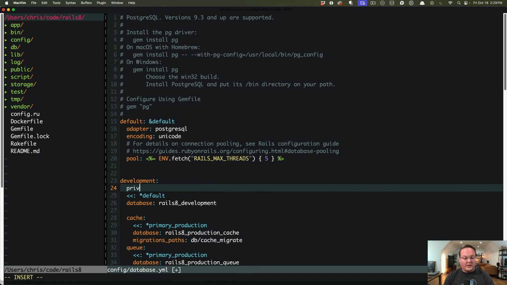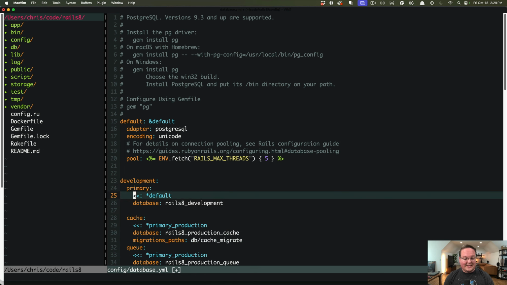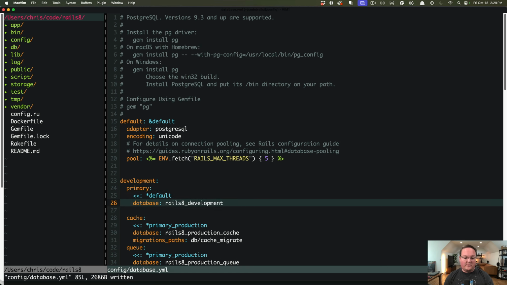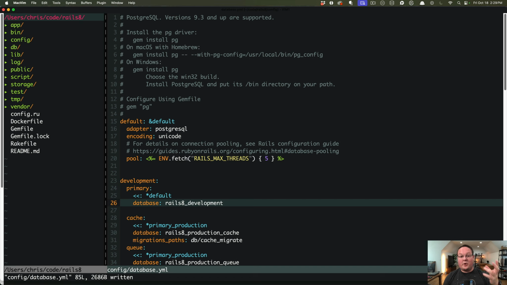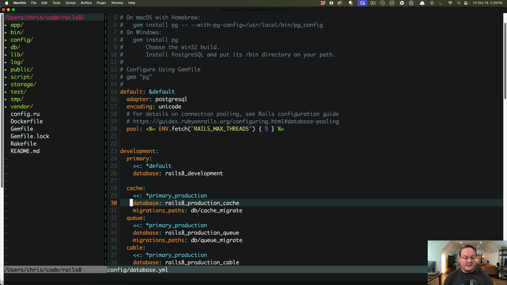So first off, we need to add primary as a key here and nest all of those configuration options in there. You might need to specify your username, your password, and other options for that. And they would go here under primary in order to keep them separate from the cache, queue, and cable ones. We also want to have these probably inherit from default, same as above, instead of from primary production.